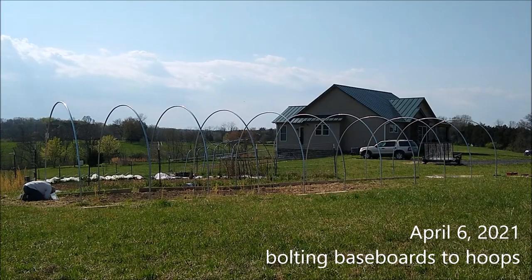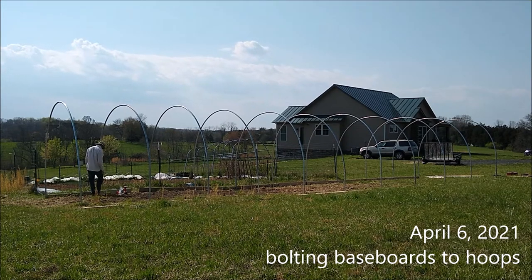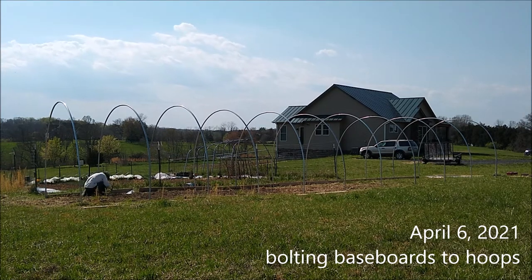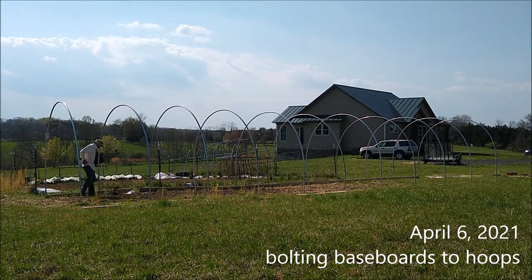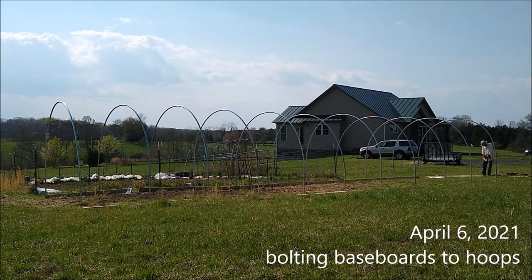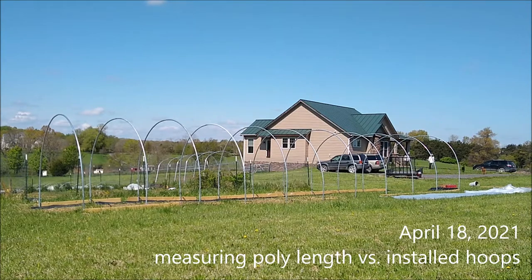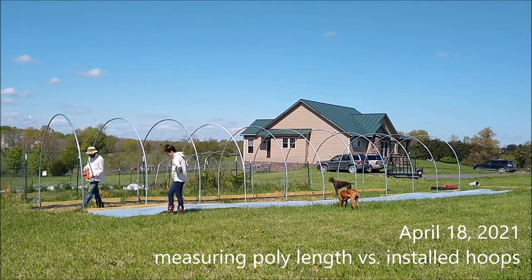Even so, on April 6th I was installing it next to the ground, but we ended up coming back, unscrewing everything, and putting weed block fabric underneath — I wanted a little barrier against weeds along the border. So in this section, April 18th, we've got weed blocker down underneath the baseboard.